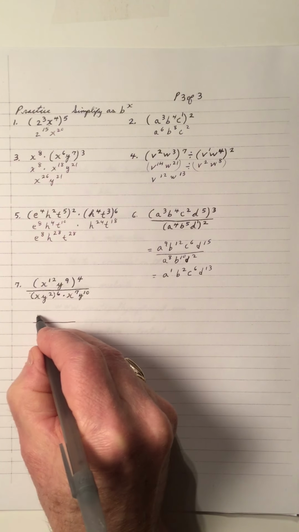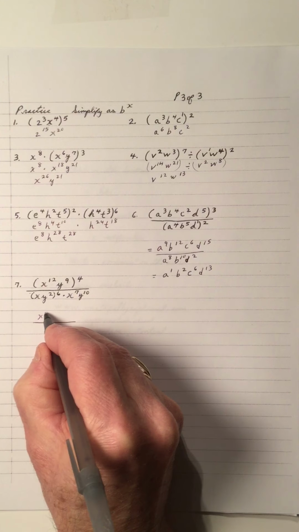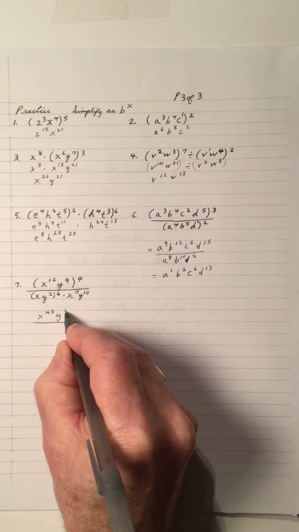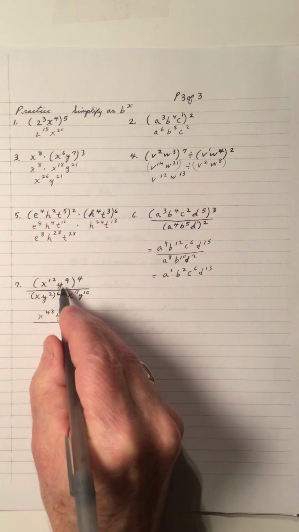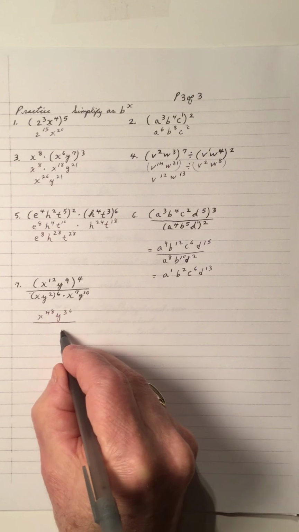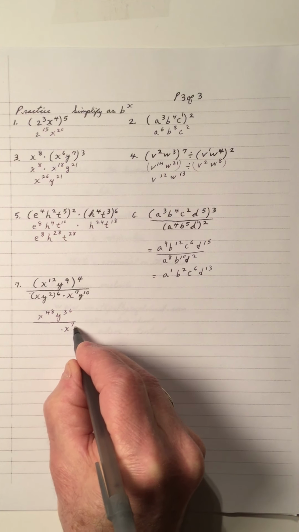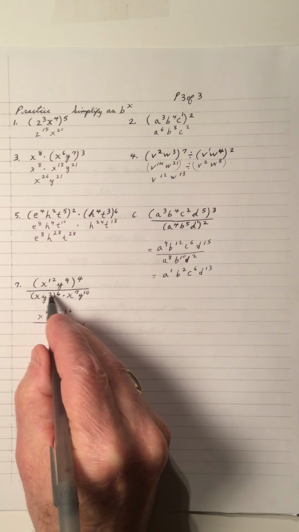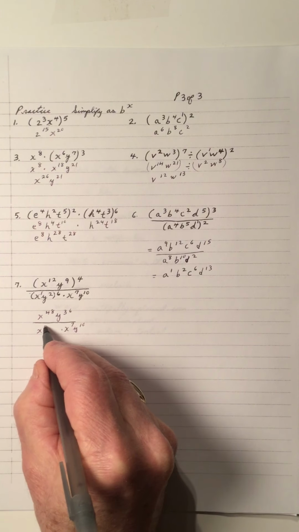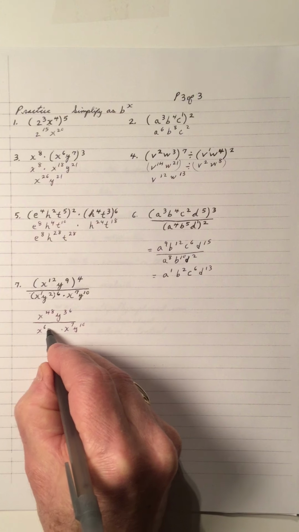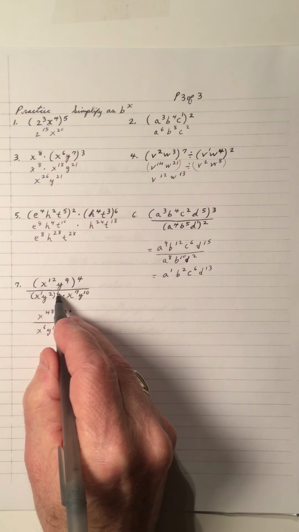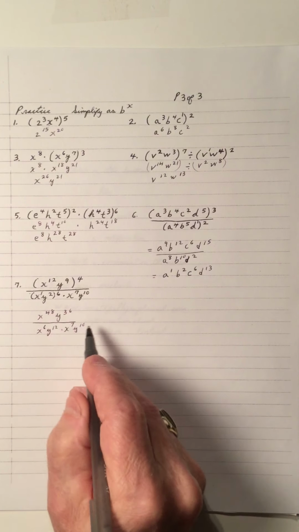Number 7. Let's do the power of the powers first. Here we go. 12 times 4 is 48. 4 times 9 is 36. Base is x, base is y. I have to work this power first, leaving this alone. So let's leave x to the 7, y to the 10. Work out the power. That's a 1. So that's x, 1 times 6 is 6. And y, 2 times 6 is 12. And you leave only the 6 as the power of these.